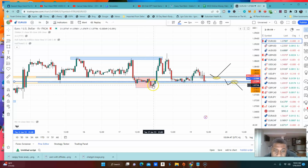So I'm looking at the 1 hour and I'm saying, okay, this is great right here. This candle, this is the last bearish candle. After this, bank shot price up. It came back down into this area. And look what it did. It literally touched off of this area, right? The support area, literally right into the body of this candle for 1, 2, 3, 4, 5, 6, 7, 8, 9, 10, 11, 12, 13, 14, 15 hours, guys. And then it shot up. Okay. So I took an entry in here.